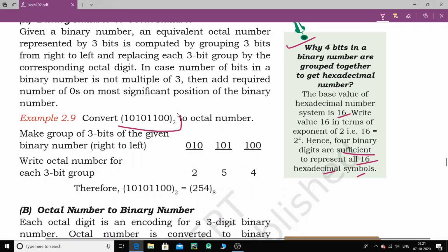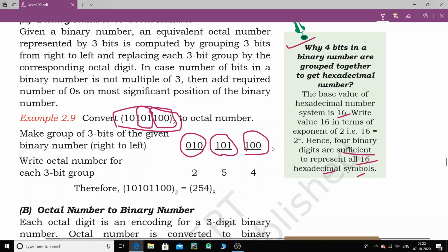Now if I really want to convert this binary number system into octal, I am going to make a group of 3, and please make sure that I make the groups from the right hand side. So 100, that was the first group that they made, 100. The second group is 101, and the third group is 10. So just add a 0 out there, so that makes another group of 3.